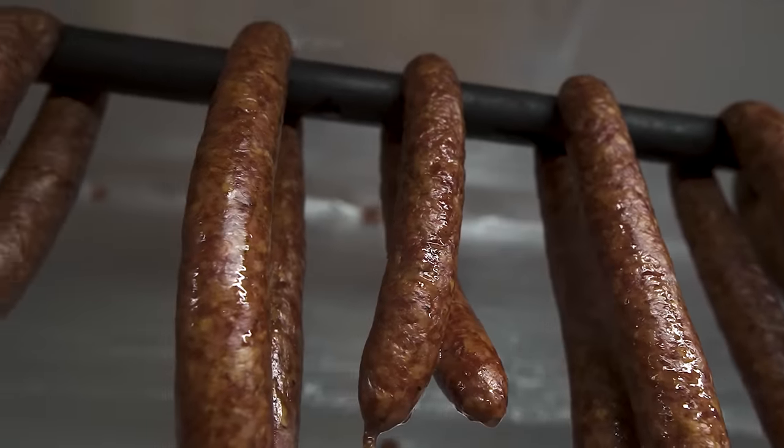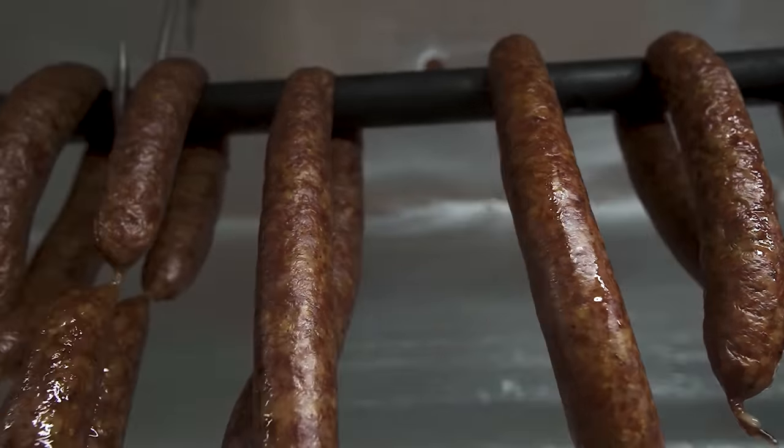I did want to point out a little background about kielbasa. In Poland it literally just means sausage and can refer to any type of sausage or a bunch of varieties. But in the US when we make kielbasa it's generally going to refer to what we are making today, which is a smoked pork sausage, usually in a U shape with some pretty basic spices. Though simple, kielbasa is one of the most flavorful and delicious sausages out there, and in a lot of Polish families it's enjoyed around Christmas time or Easter time.